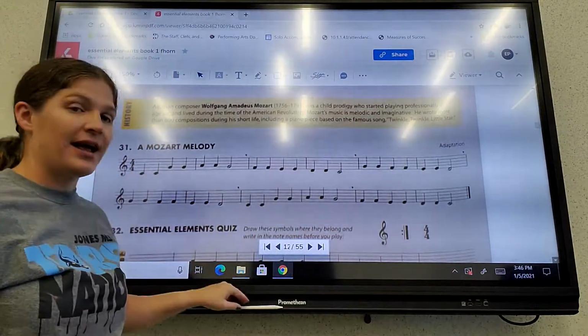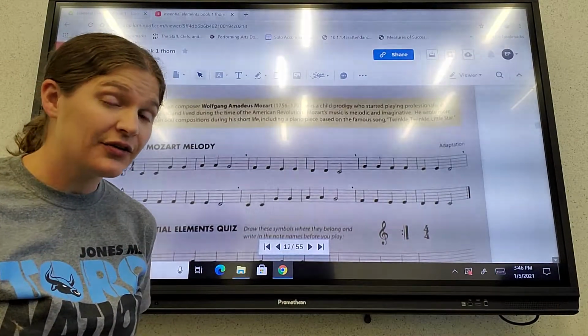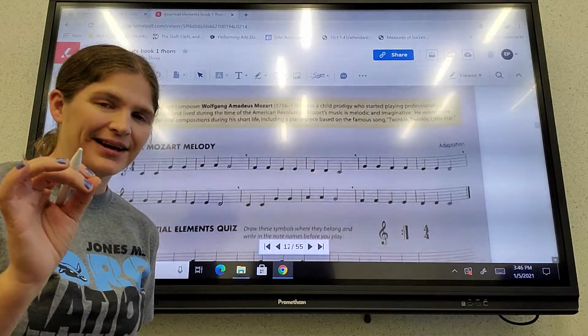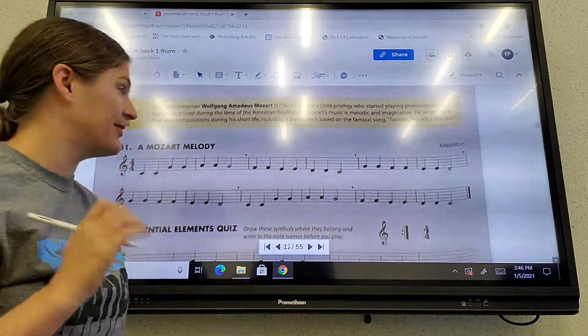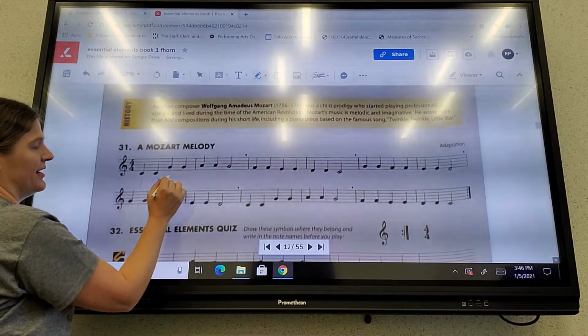Now, if you look over here, we have all quarter notes and a few half notes. How can you tell the difference? Quarter notes are colored in, white notes, the half notes are empty. So here we have quarter notes and they each get a number.